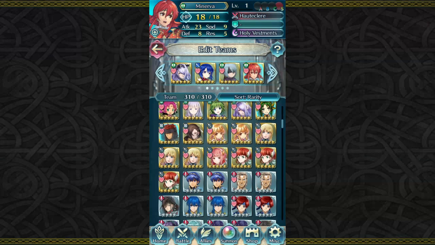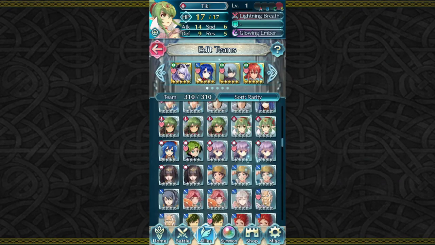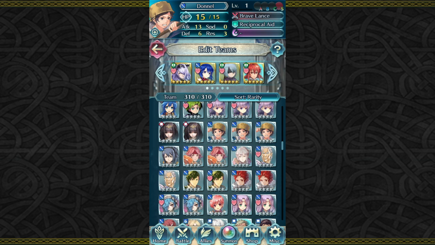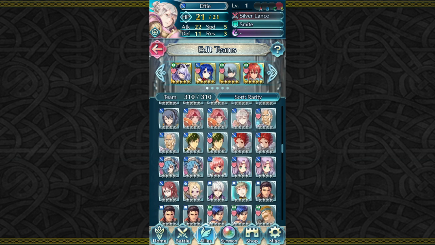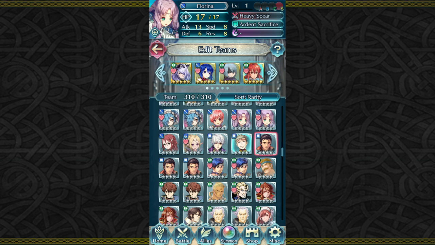And then from there, we will also have Reinhard, who is down here somewhere, who I need to get up to 5 stars. And also, let's see, yep, there's Reinhard. I have 3 of him for some reason. So Reinhard, there you go.